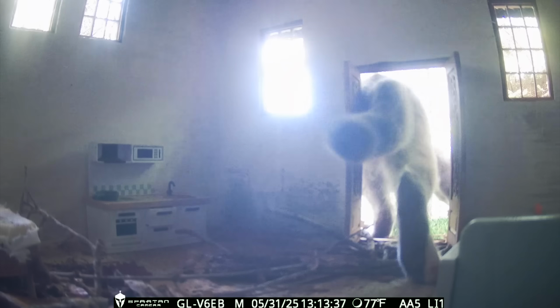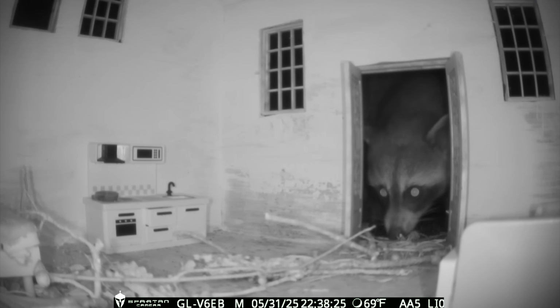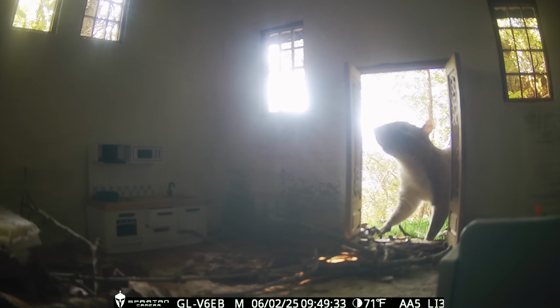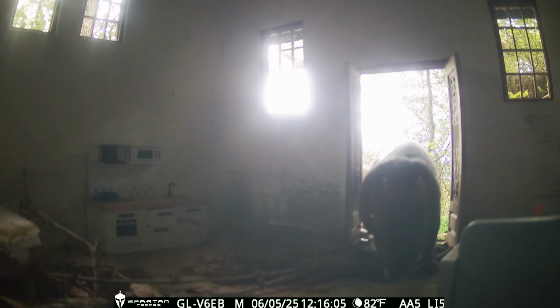Because this week, the squirrel house has had a lot of visitors. And my best guess is that now that Gus had the nest in the house, the little mice are putting off a smell. Because we had 2 cats show up this week sniffing around, as well as this raccoon, which he's kind of more of a regular at this point. And I always laugh whenever Chip the squirrel peeks his head in the door, and you can tell he's saying, man, they have wrecked the place. And he'll come in every now and again just to make sure there's no leftover acorns.